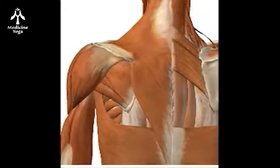A lot of people ask me about the rotator cuff and the rotator cuff muscles. What are they and where do they go? What do they do? Well, let's take a look at them. This is the back of the human body shown through the miracle of Visible Body. And here's the shoulder. And this is one of the rotator cuff muscles. Here's another one, and those are the only ones we can see in this picture.